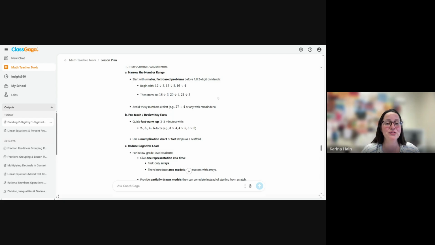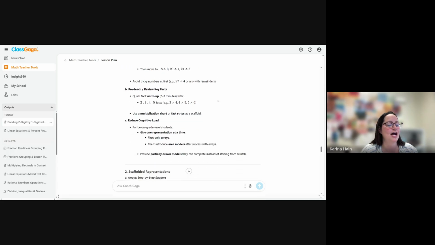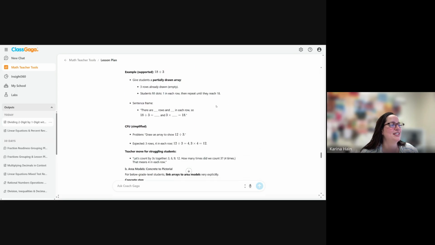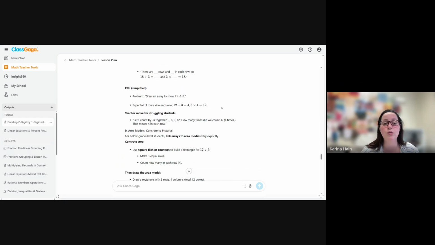The pre-teach vocabulary is something that stood out to me as well. I was a special education teacher for about 10 years in math classrooms, and so seeing these, it's like a bank of ideas even. I might see something that'll work well with one student, see another idea that's going to work well with a different student, and so on and so forth, right?